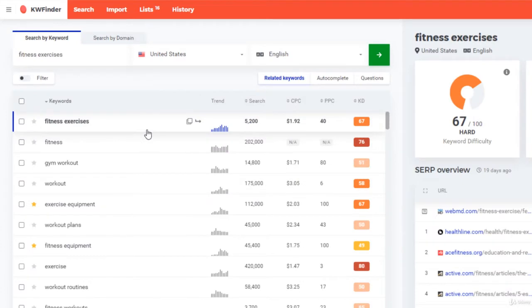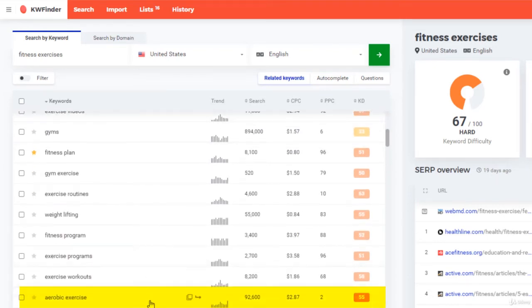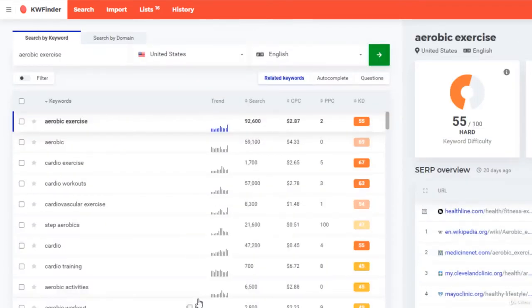Doing keyword research goes with the same procedure as I showed in the Google Keyword Planner. So here as well, it is important to dig deeper and look for new seed keywords that you can use to find related keywords. So if aerobic exercise is something that you really want to have a separate section on your website, you can use this as a new seed keyword to find related ideas. Just click on this arrow to search for related keywords. Now you get a whole list of keyword suggestions that are related to aerobic exercise.